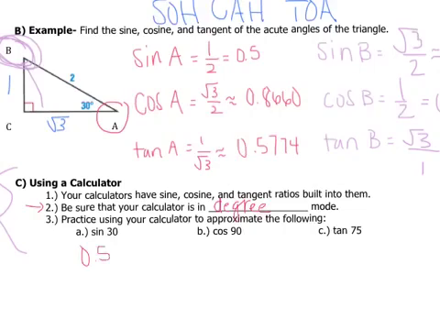If you are not getting that sine of 30 degrees is 0.5, then you need to see me before you leave today so that I can change the mode on your calculator and show you how to change it. Is that clear? Because your calculators are all different, the way I have to change those modes is different. I can't answer 30 different questions right this second. Take just a minute. Those of you that are in the correct mode, find the cosine of 90 degrees and the tangent of 75 degrees. Cosine of 90 degrees is what, Trey?